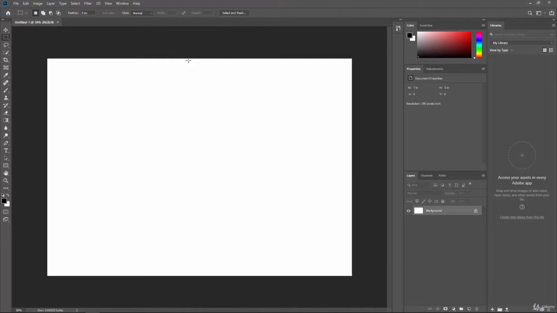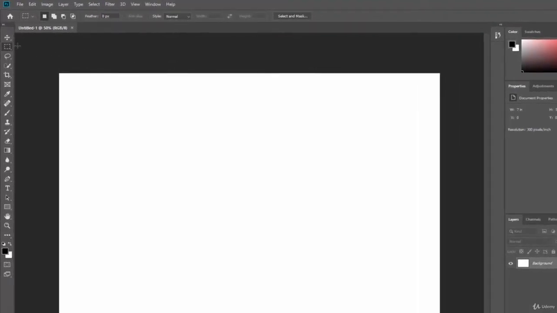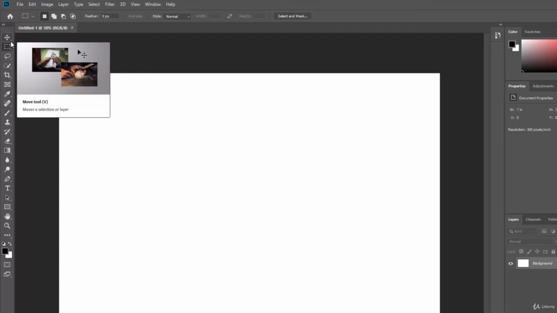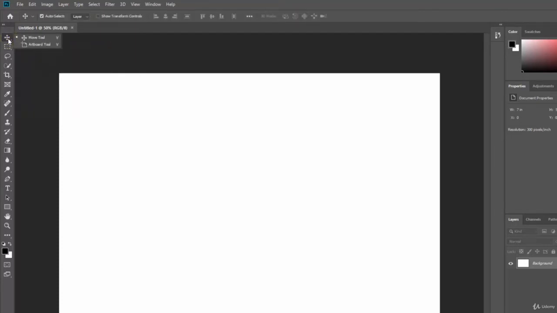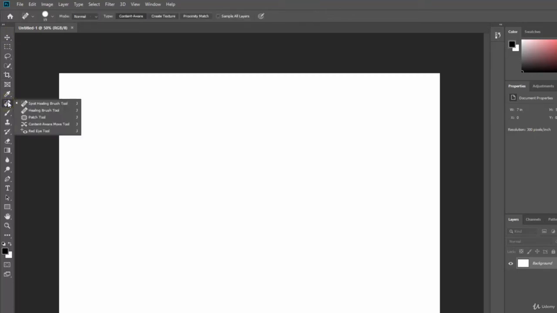Now, over on the toolbar side, you can see the tools have these little arrows beneath the actual tool itself. If you click and hold that down, then you can pull up more tools within that icon. So anytime you see this single arrow in the bottom corner, you can click, hold down, and it'll show you more tools underneath that icon.